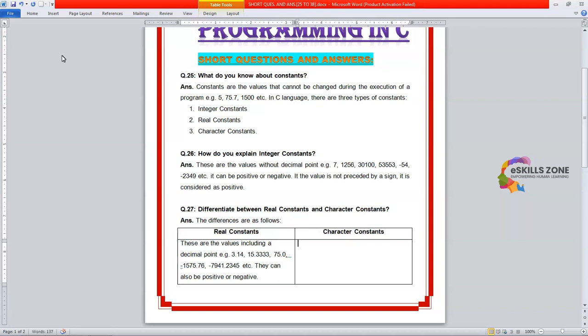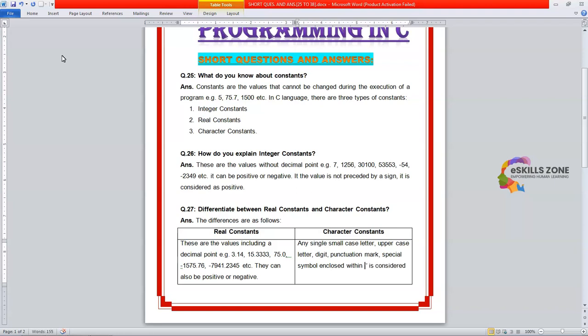And about the character constants, any single small case letter, upper case letter, digit, punctuation mark, special symbol enclosed within apostrophe is considered a character constant.